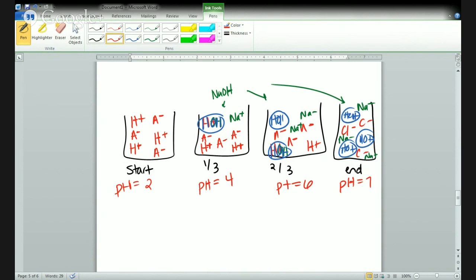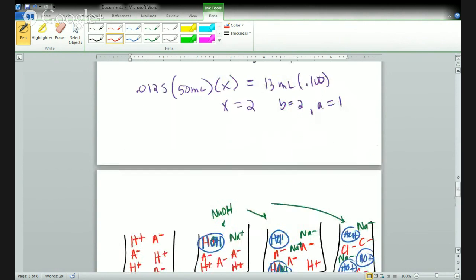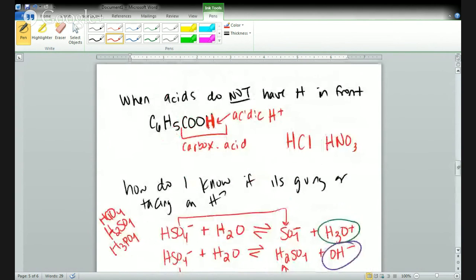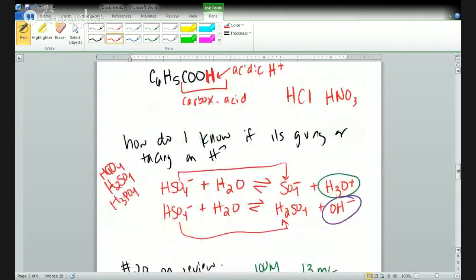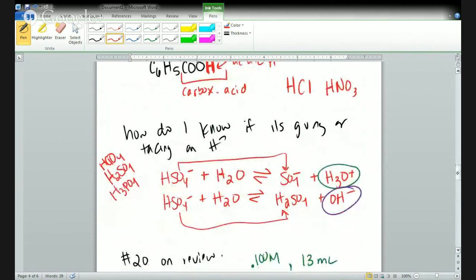Alright, someone asked, how do you know if an acid or base is going to gain an H or lose one? So if we go back to this guy here, like I said earlier, it's going to be about the context clues in the question. So it will ask you things about how this acid will react in water, what will it look like if it's losing an H plus. So you have to really read the context clues. It's really hard for me to say if it's going to lose an H or gain an H because each question is going to vary.